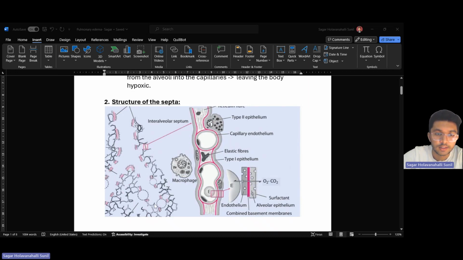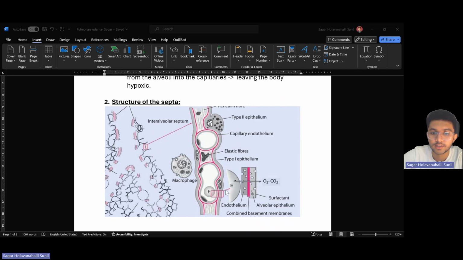So, this is basically the lungs, right? Here you have the alveolar space. And here, this is the alveolar septa, which forms the wall of the alveoli. Now, if you just zoom into this, over here, you're going to have the alveolar space, and maybe over here as well. And this is the septa. Now you see in this septa, this is nothing but the capillary. Okay. And this is the endothelium of the capillary, right? So this is the same over here.